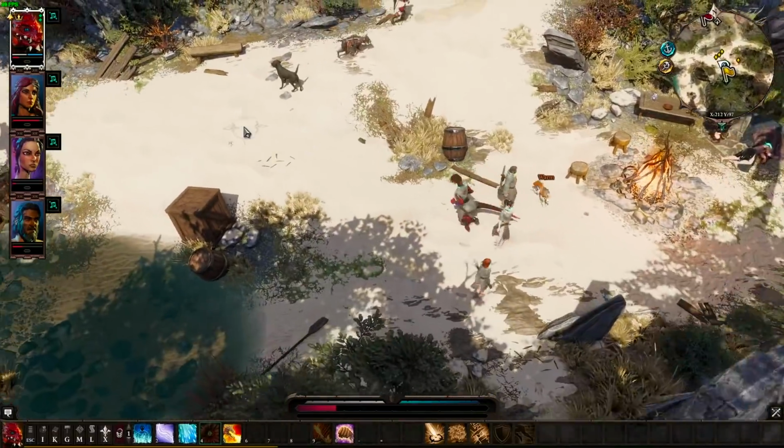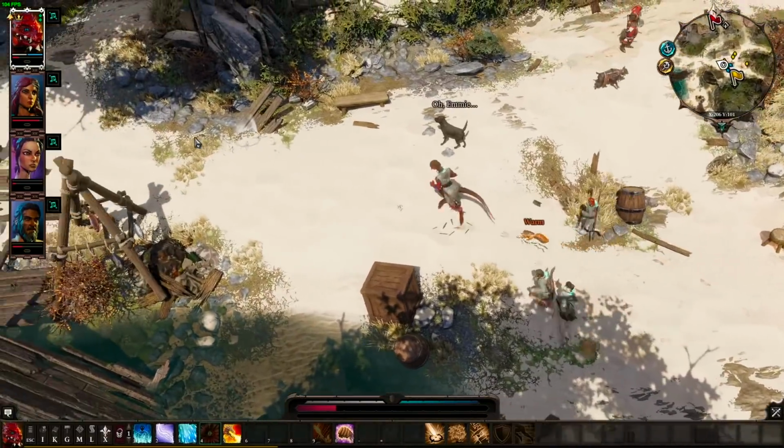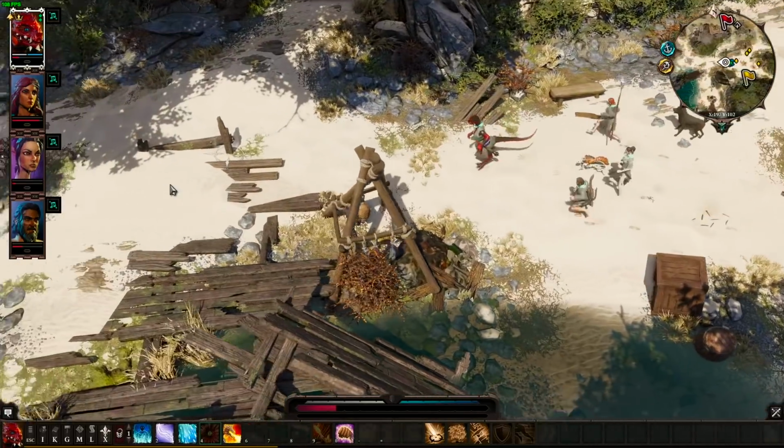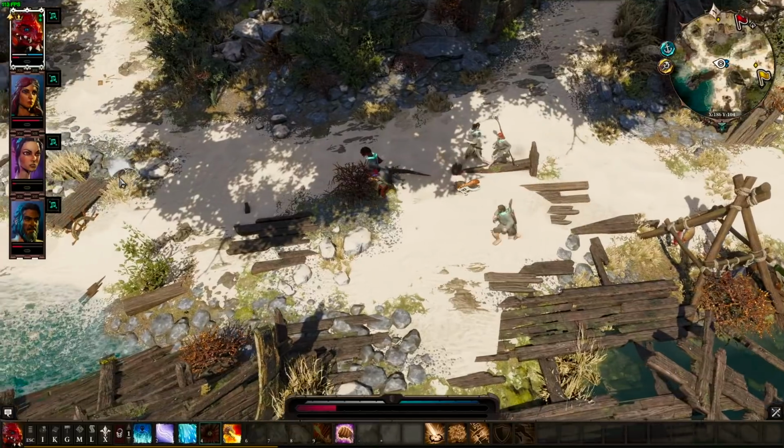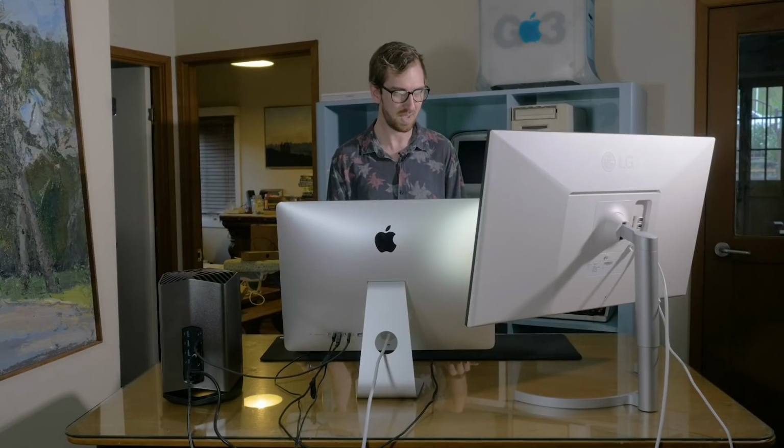You can also crank up the settings all the way to 4K and still receive about 45 frames per second at Ultra. So it's really a very capable eGPU. It is quite expensive though, but it does work very well. It's just when you have an eGPU connected, you have to have an external monitor connected as well. And I happen to have this gigantic 32-inch 4K monitor.